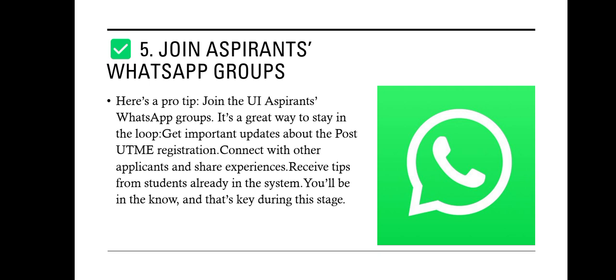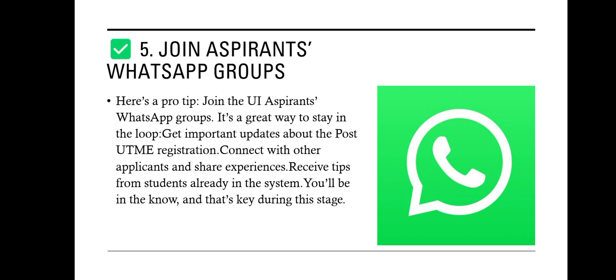So number 5 now. Sometimes we see that people would be ignorant of the information and they will not be aware whenever information drops and they miss out. Some people have a good score, they will have a good chance, and what will downgrade them is not having access to accurate information. Some people would have access to information, but the type of information they have access to is not accurate or is false information.